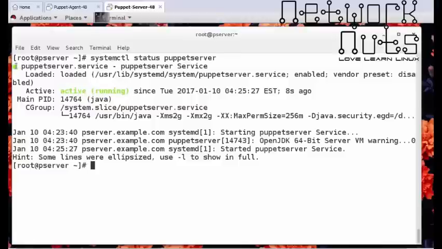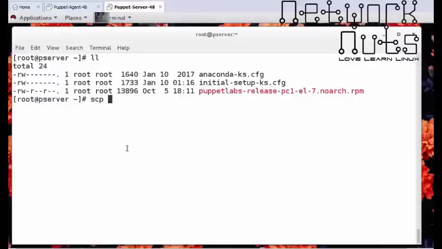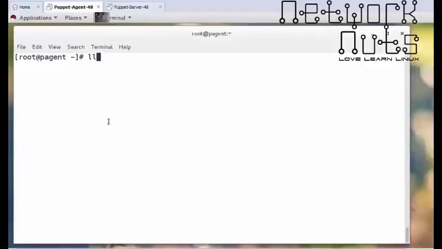It's green coming up here. I like this. Okay, now I do an SCP of the Puppet Labs RPM to root@pagent.example.com, or I could have downloaded it from the net, but I prefer to copy it from here.